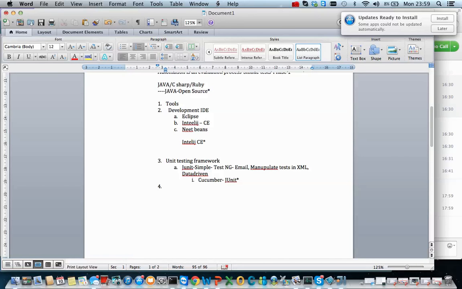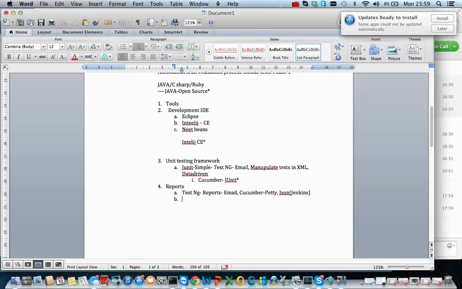Apart from that, once we decide on what kind of unit testing framework we are using, we need to think about reports. What kind of reporting mechanism do we want to use? TestNG has emailable reports, which are good. But Cucumber also has a lot of reports. It has pretty HTML reports. It has JSON reports, which will help us to do something in Jenkins. JUnit doesn't have reports, but because we may use Cucumber, that's the reason why we can use it.